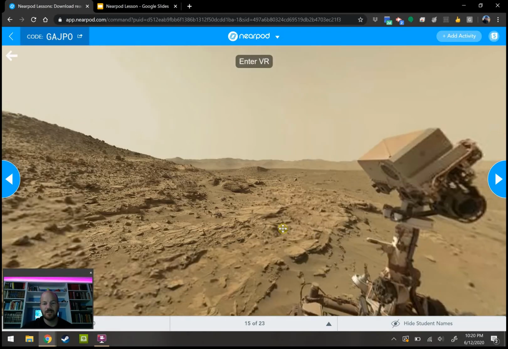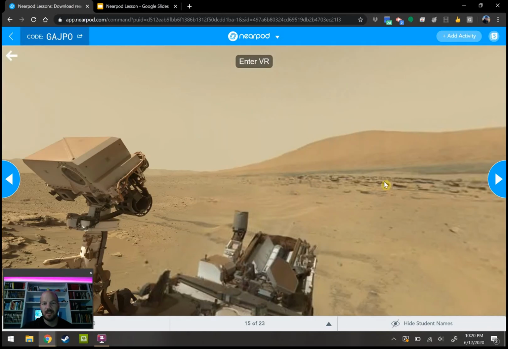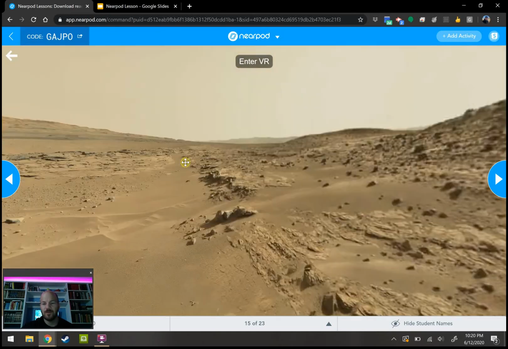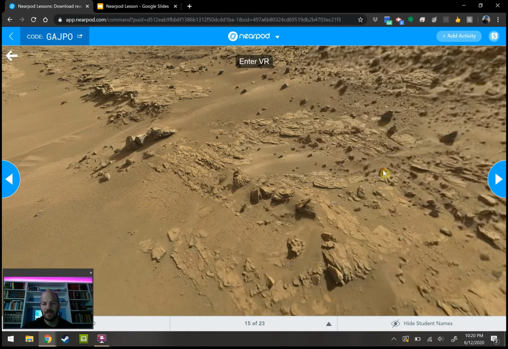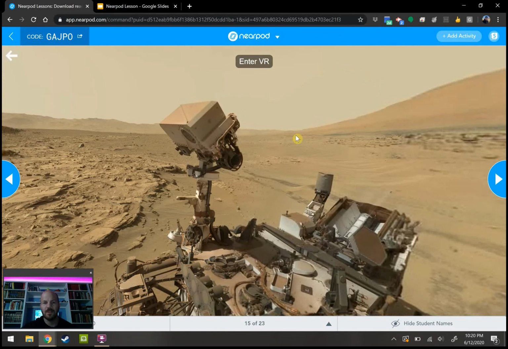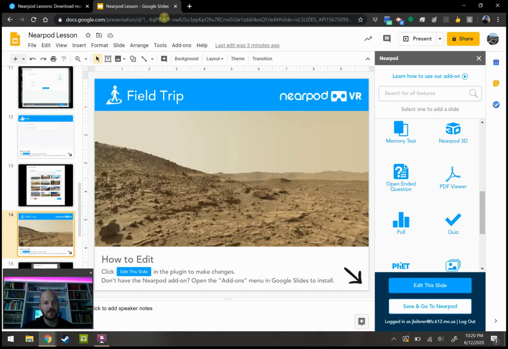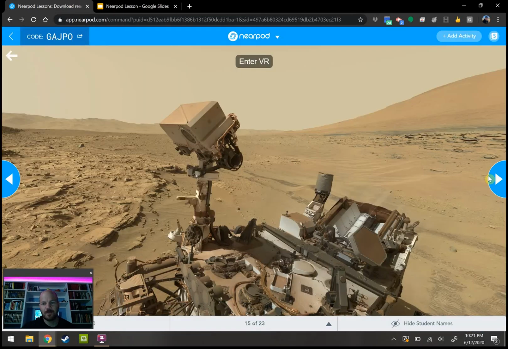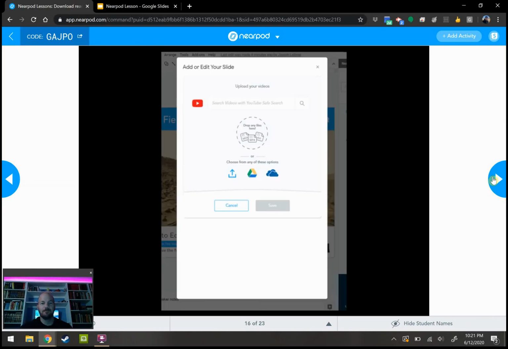And so you can embed that directly into your presentation so that people can click on it and drag. And there's virtual reality, you'll see this up here as well, Enter VR, if you want to, or if you're viewing this on a phone or with a VR headset or something like that, then you can do that as well and enjoy the setting that way. Now you can go further than this and you can do multiple things, or you can have things labeled, etc., but for our purposes, just demonstrating some of the tools that we have available to us. Okay, so that's the virtual field trip.